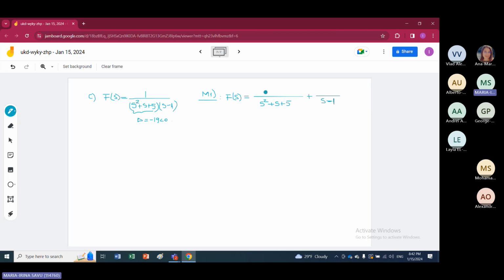You have here something of degree 1, as plus b, and here a constant c. So if you want to use the first method, you have to find a, b, and c. And after that, for this one, you can apply a formula to find the original. And for this one, how do we find the original? Using the residue, yes, using the Mellin-Fourier formula or the one with residue.